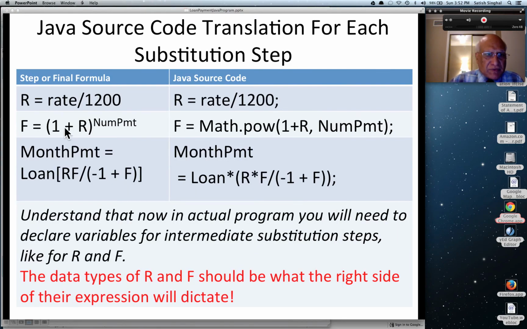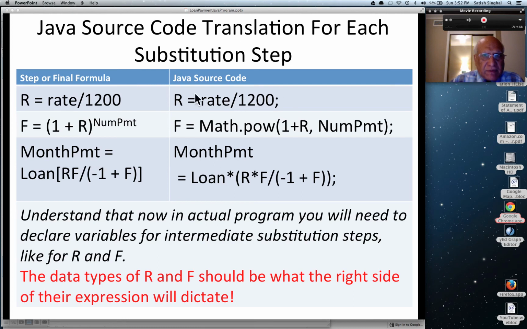First argument was 1 plus r, we put that here, and the second argument was num payment, so we put that there. So then going back to the previous slide, this is really our formula.